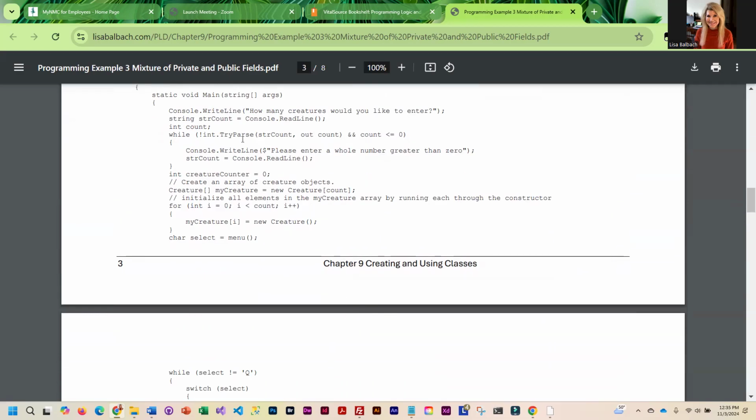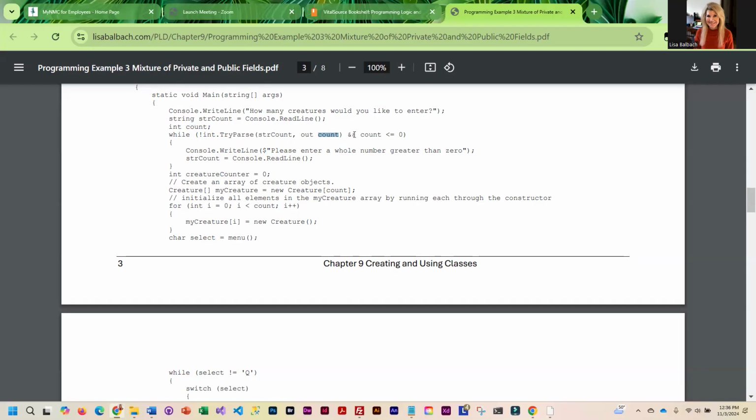So the first thing that main does is it asks how many creatures you want to enter. We read it in as a string. We declare an integer called count. And then we basically validate that they have actually entered an integer. If they did, it's going to store it in count.